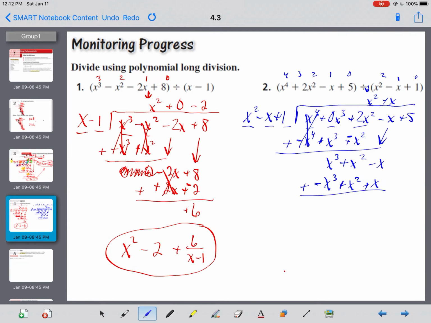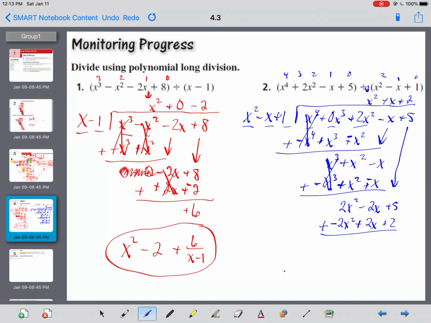We're going to add the opposite, also known as subtracting. Goes 0. X squared and x squared is 2x squared. Negative x and negative x is negative 2x. And we're going to drop the 5. Almost out of room. Long division. What times x squared is 2x squared? Well, 2 is, and it needs to be a number because it's above the constant column. Okay. 2 times x squared is 2x squared. 2 times negative x is negative 2x. 2 times 1 is 2.